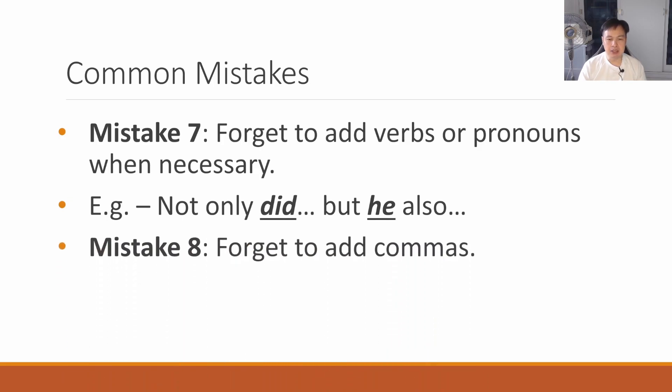For the last and final mistake - they forget to add commas. For example, Tom, comma, who is tall is my friend. There should be another comma after the phrase 'who is tall', after the word tall. You forget to add a comma and that will cost you two marks, because if you don't add a comma, first of all, punctuation is wrong. Second of all, the subject-verb agreement then becomes questionable - is it a singular subject or plural subject? Sometimes there is another noun between the two commas. Always remember to put in the correct punctuation to avoid losing marks unnecessarily.